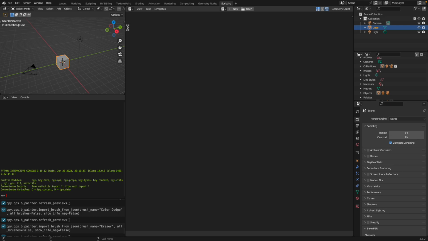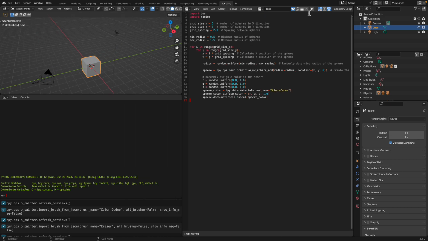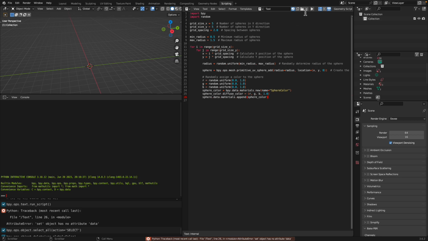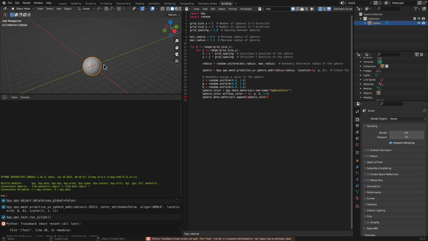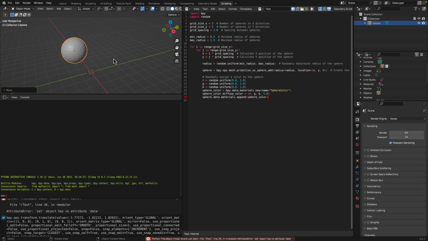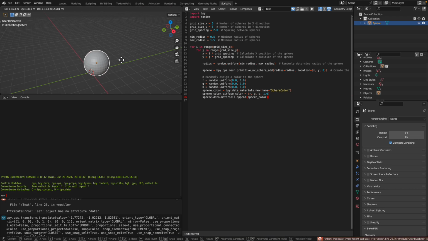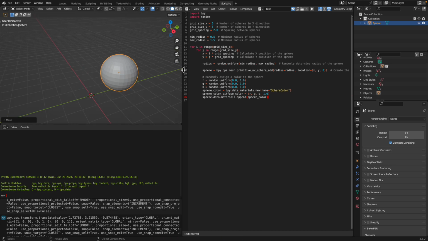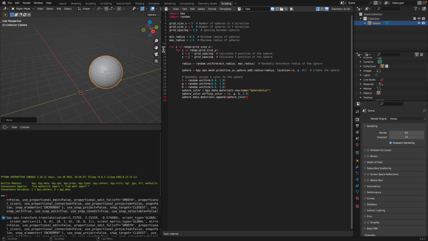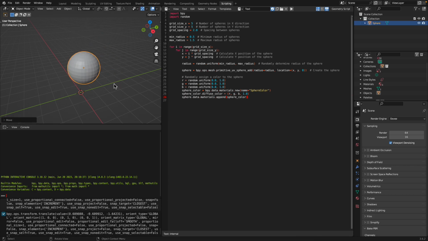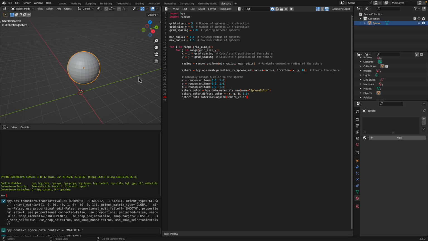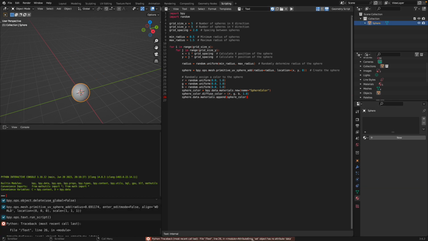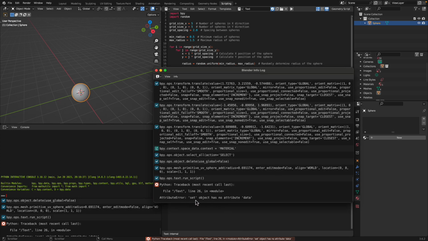Go into scripting, new, paste, run this. Interesting, this one doesn't actually generate spheres of random sizes. Set object has no attribute data.